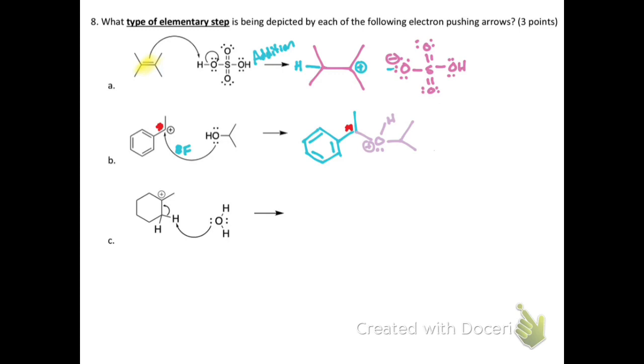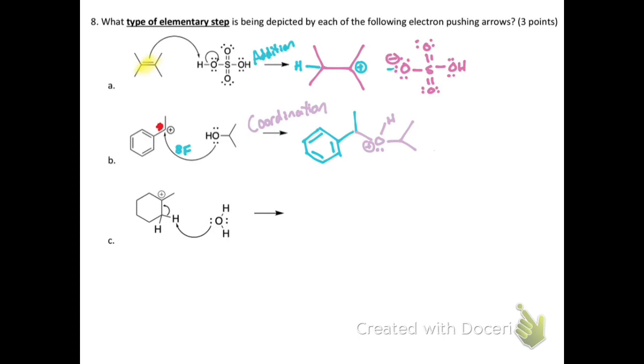And I'm going to erase this little thing here just to mitigate any confusion because it kind of looked like a hydrogen there. It's not, though. So this is the product. And here what we have is a lone pair of electrons donating themselves into an area that's electron deficient. So in this case, a carbocation. So anytime we have a lone pair donating itself into a specific atomic site, what we're looking at is a coordination. So it's donating the lone pair of electrons so that it can help eliminate that positively charged carbon there.